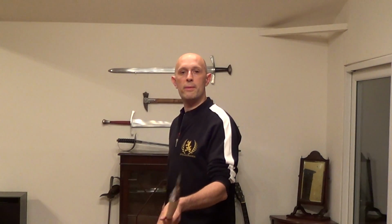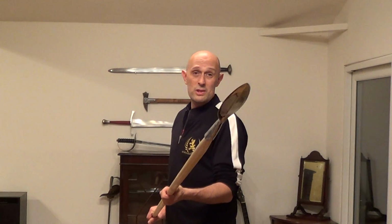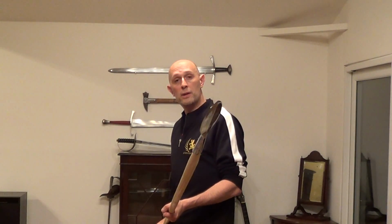And the reason for that, quite simply, is the longer your lever is, the less practical it is to give chops or cuts with. Now, I've been sharpening this spearhead, and at some point I am going to do some cuts on bottles, and obviously I'll video it, to see how effective a spear of this length, 8 or 9 foot, actually is at giving chop type cuts.